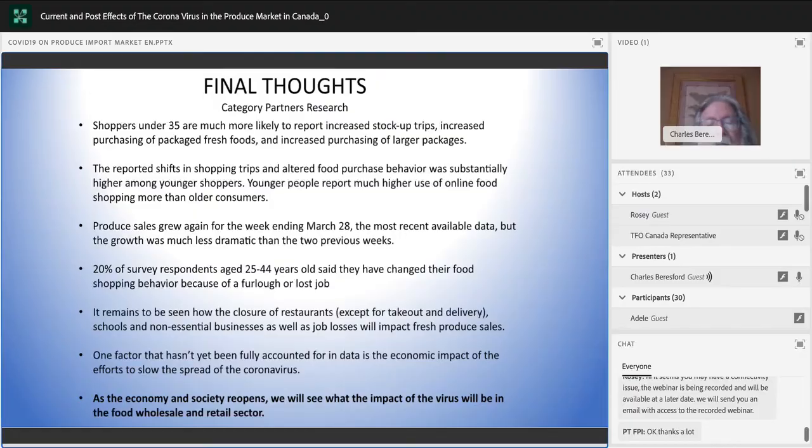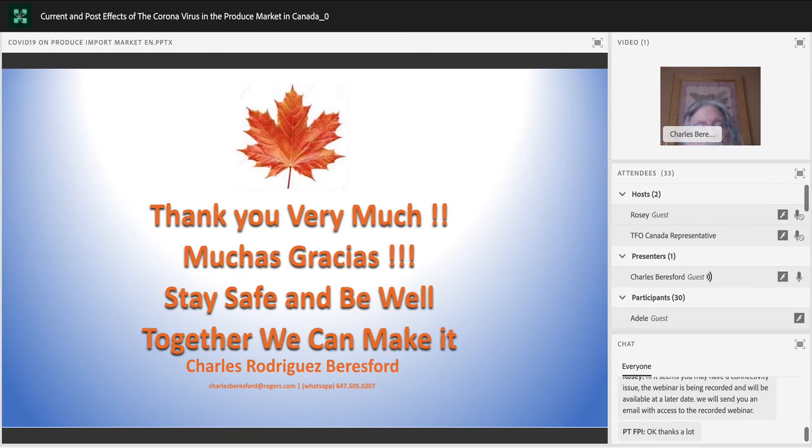As the economy and society reopens, we will see what the impact of the virus will be in the food wholesale and retail sector. That is still not concluded. So before I say goodbye, I want to say I got a letter sent to me by the Ontario Fruit and Vegetable Growers Association. Gordon Stock, very nice gentleman. Ontario farmers continue to struggle with accessing skilled international essential workers to help plant, grow, and harvest crops for the 2020 season. This is an issue affecting Ontario's food security, right? So we've gotten less people. We depend here on foreign workers, Mexicans, Jamaicans, Caribbeans, that come and help us harvest and plan for the next season. That is severely affected.